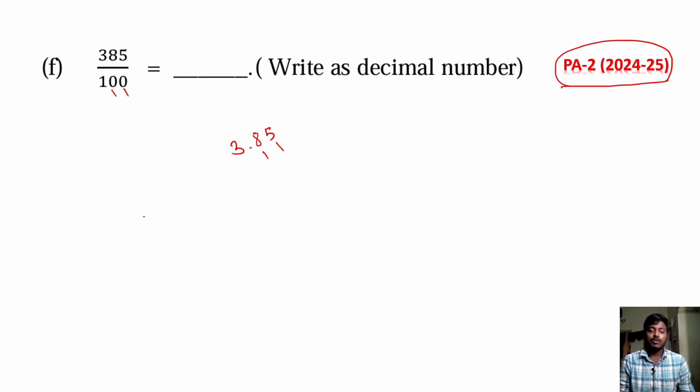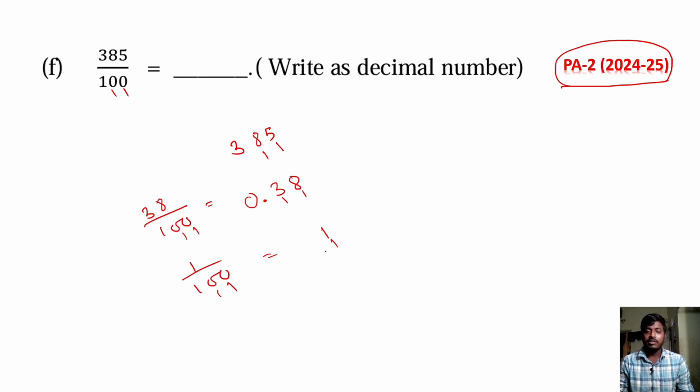Clear? Suppose the question is 38 divided by 100. Same, simply write down the number, that is 38. Now how many zeros? 2 zeros. So 1, 2, then decimal, and here you can put the 0. Suppose the question is 1 by 100. Same, write the number, that is 1. How many zeros? 2 zeros, means 1, then another digit, then after that decimal. So the answer is 0.01. Understand? Next question.